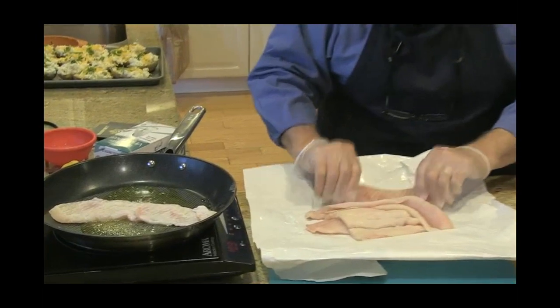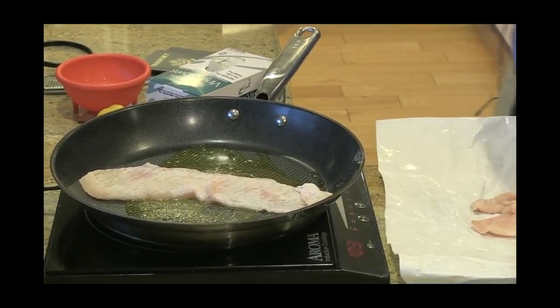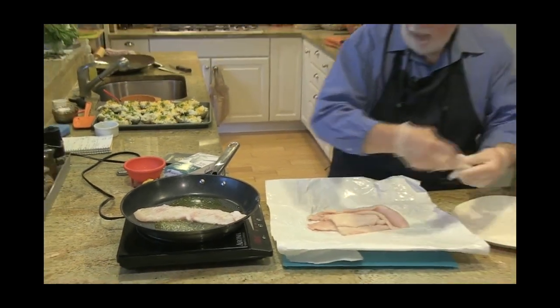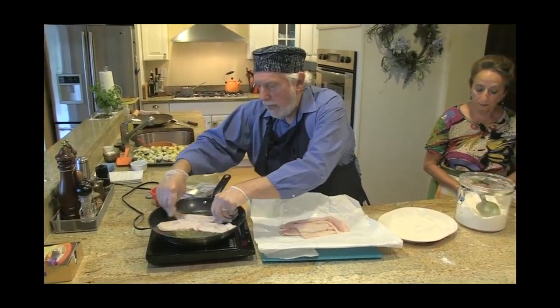So you take a look at the fish. That's not an attractive side. That's more attractive. So shake off the loose flour. Get that attractive side down.